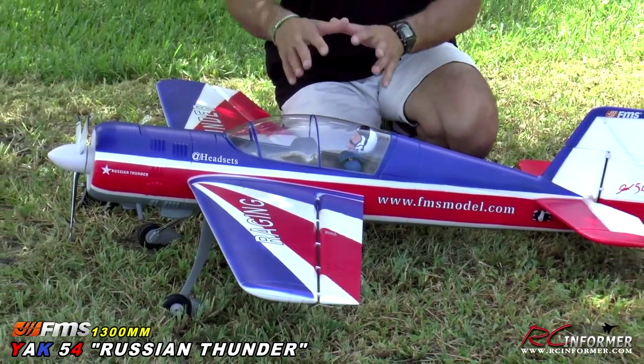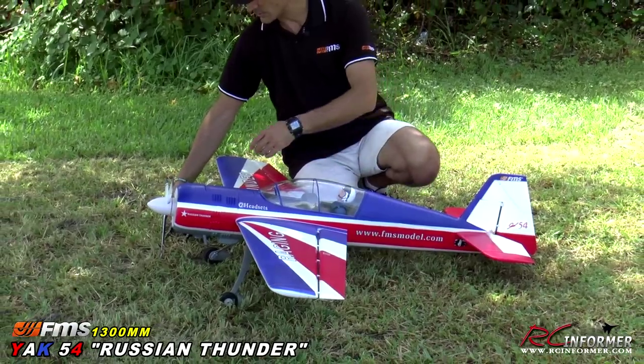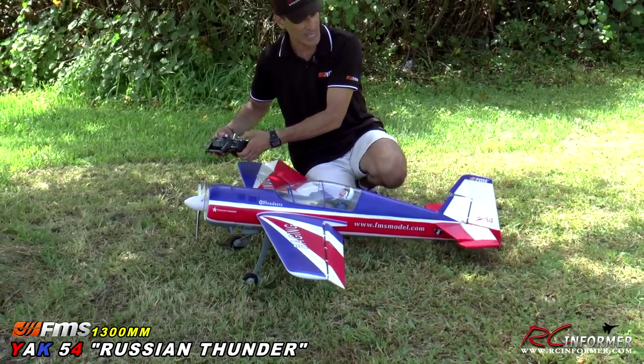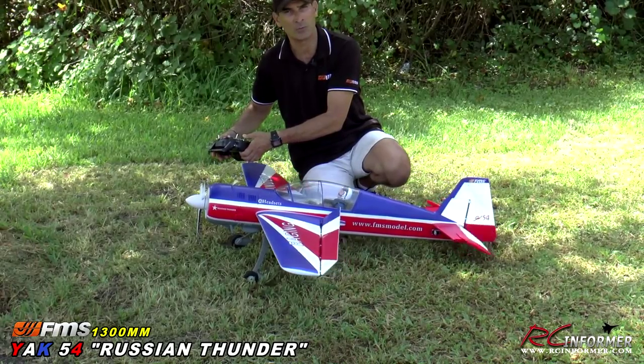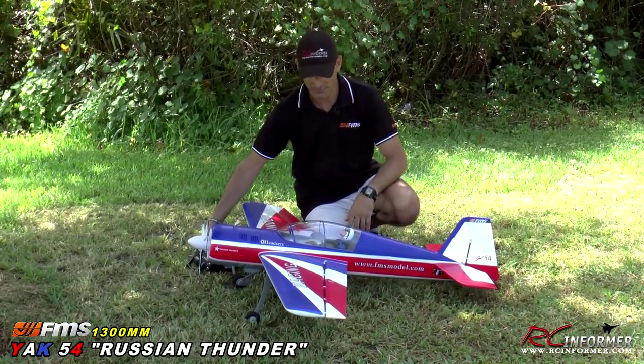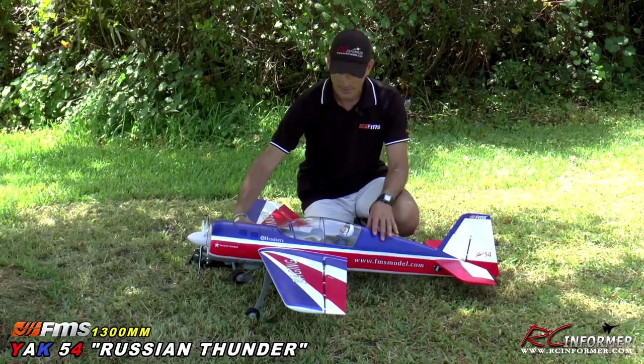And as Ron pans out to the entire airplane, you can see here that there's just tons of throw in all the surfaces. We maxed everything out. So anybody looking to do, you know, really hardcore 3D flying, you're going to find it in this model. It definitely is well designed and well suited for 3D flying.